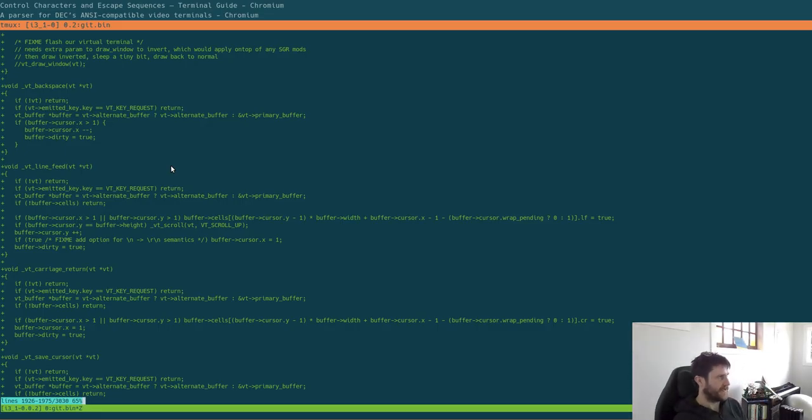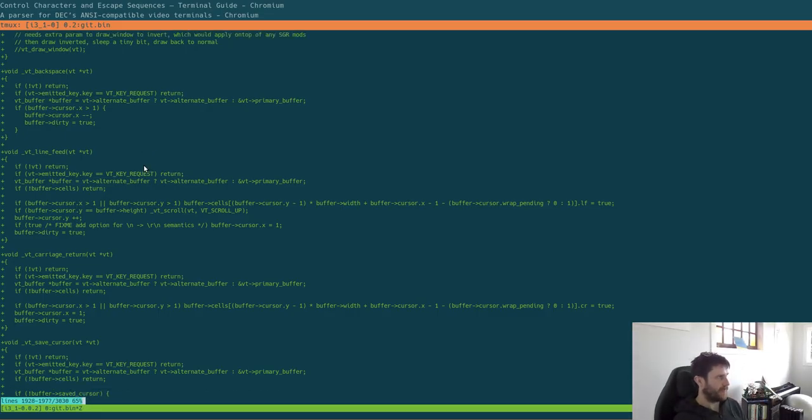Cool, so this is that. All it does is, as per the docs, goes back one unless it's on the first row, in which case it does nothing. And if it changed, it sets dirty. I could potentially make a macro called dirty, which just wraps code, and then you put code inside. And yeah, I don't know.